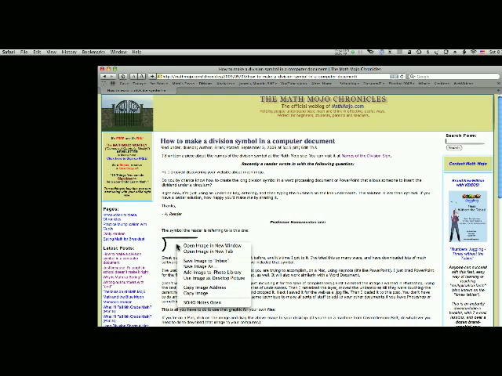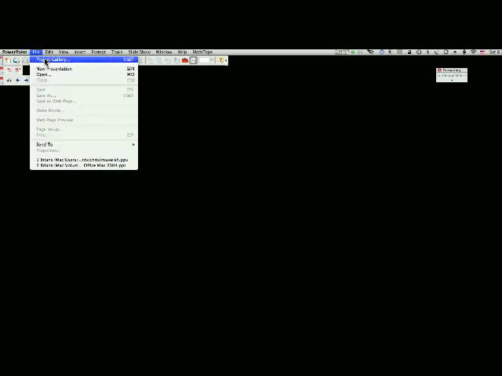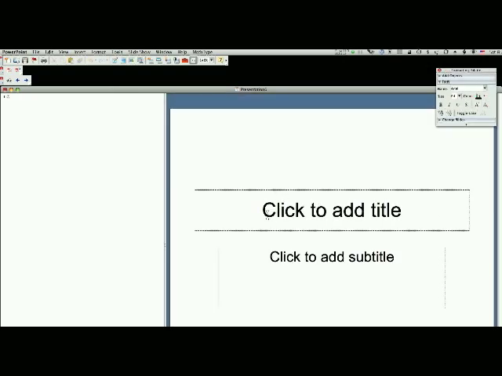This is a Mac. I'm going to save the image to, let's say, my inbox. Okay? Now it's in my inbox. Now I can get rid of this website, open up my PowerPoint document. Now remember, I'm using this PowerPoint on a Mac, so your interface may look a little different if you're on a Windows machine. I'm going to have a new presentation.